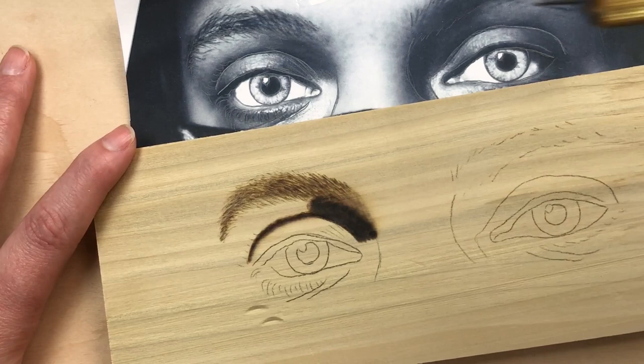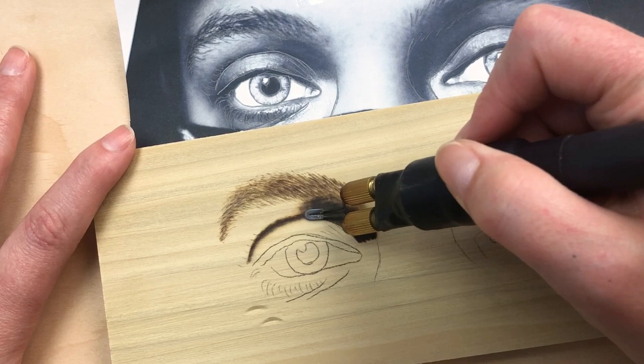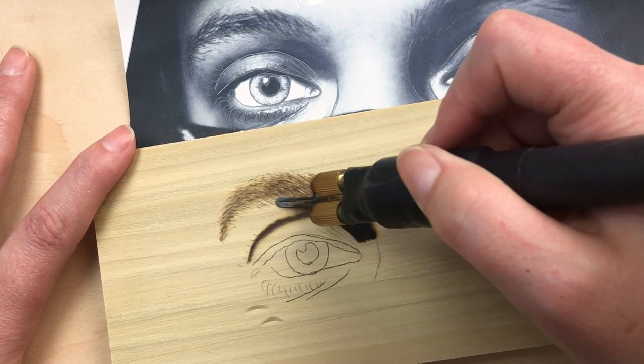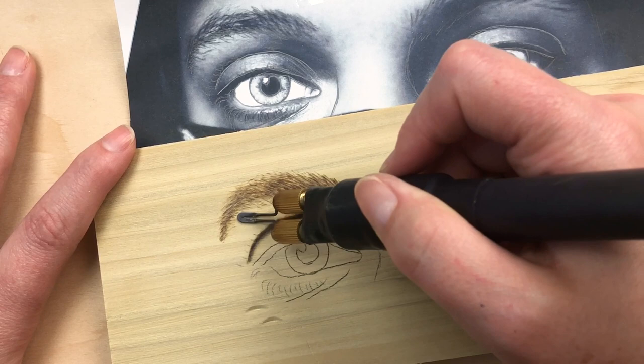So now I'm going to start to fade this out. Just going to use my circular motion here and kind of create a gradient that fades from dark to light. And I'm just going to keep going a little bit faster and a little bit faster and a little bit faster to create that gradient of shade. This is a really light area, so I'm not gonna shade it very much.